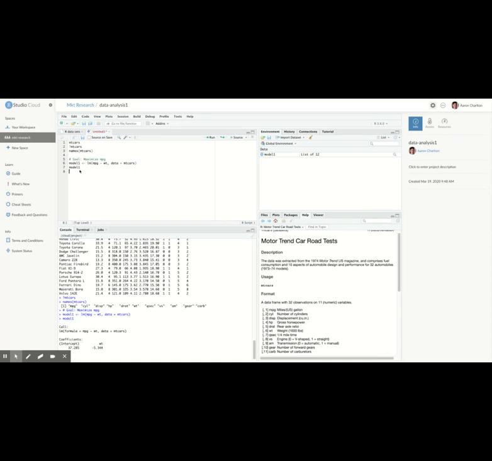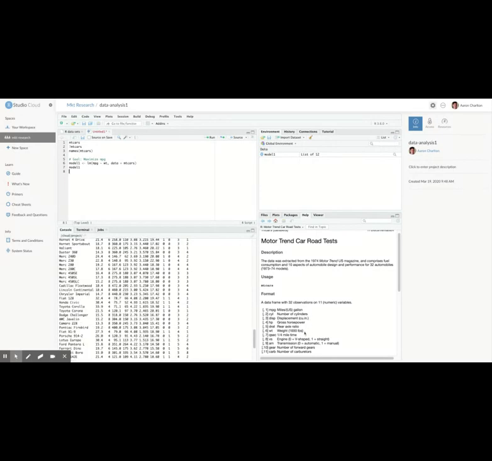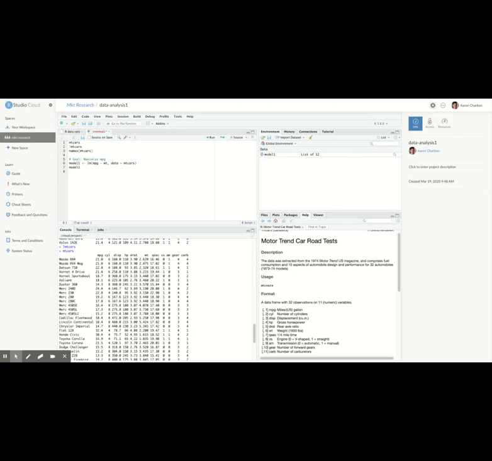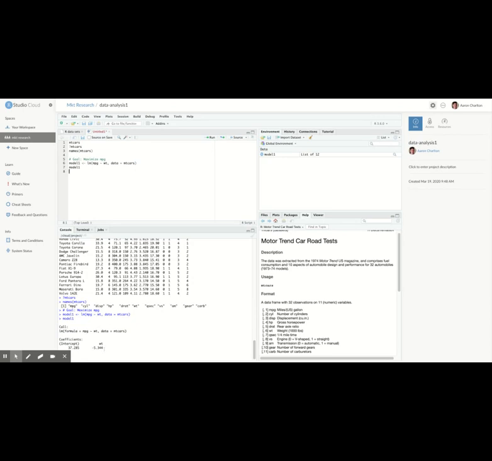What this tells me is, as I adjust the weight, what happens to the miles per gallon. So let's see, where's weight right here? Weight, this must be in tons or something, right? No, it says 1,000 pounds. So this is scaled to 1,000 pounds. You have the Mazda RX-4 that's 2,620 pounds, and the Cadillac Fleetwood at 5,250 pounds. So for every 1,000 pounds that I increase in my weight, my miles per gallon goes down 5.344 miles per gallon. So you can see that's my regression formula, and now I know the impact that weight has on miles per gallon.